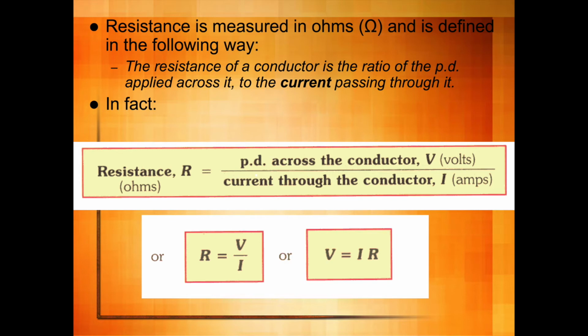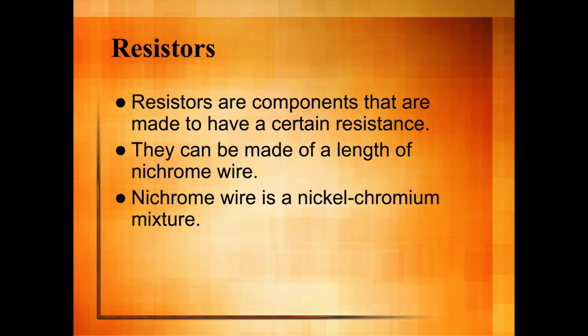The equation definition that shows up in your data book can be used to help drive that verbiage for you, but know that they're always looking for that definition. But when you're looking at your resistor, you have your potential difference divided by your current. So with wires, we want to have a low resistance so the current can move freely. And with a resistor, we want to have a material that has a higher resistance, so it can slow that down. Nichrome wire, a nickel chromium mixture, is commonly used.